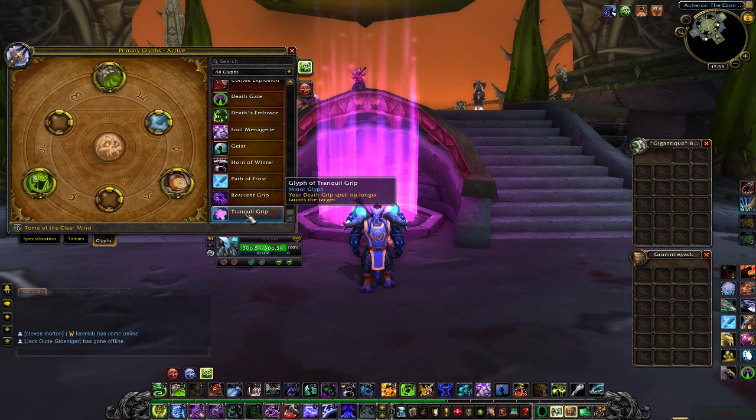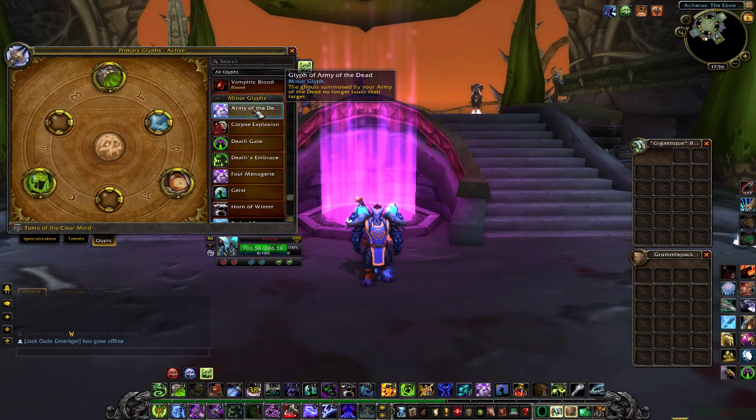Another glyph I'm a big fan of is the Glyph of Tranquil Grip. This makes your Death Grip no longer taunt and makes it useful for mobility situations where you either have to walk a far distance or grab the target to you. Another optional glyph, like the Tranquil Grip, is the Glyph of the Army of the Dead. I'm sorry. The ghouls summoned by your Army of the Dead will no longer taunt their target.